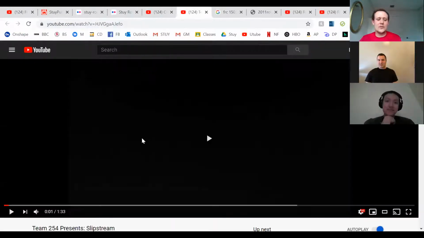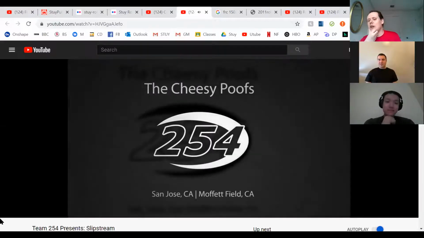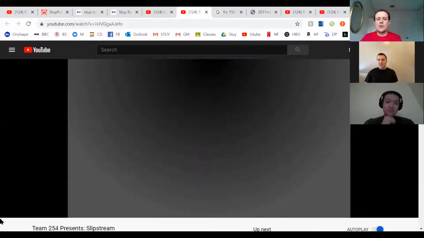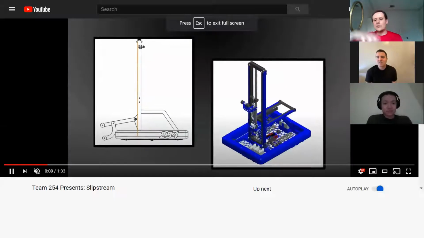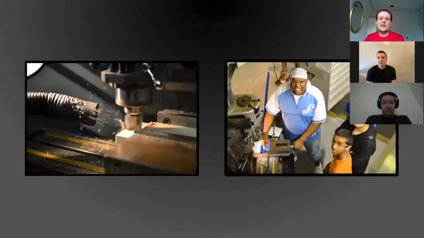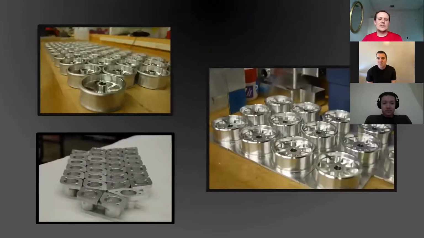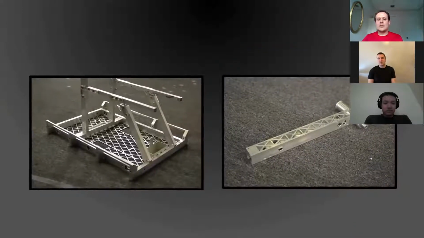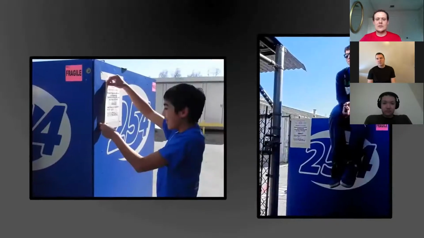Okay. So 254 ended up being world champs. I think this was really, in terms of the logo scoring mechanism and the thing they used to go up and down, the best style design. There were lots of these. So just an intake on a lift that had a wrist on it to go up and down, and then a pneumatic to release the tube.